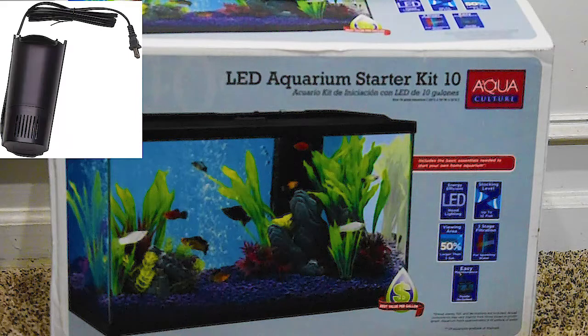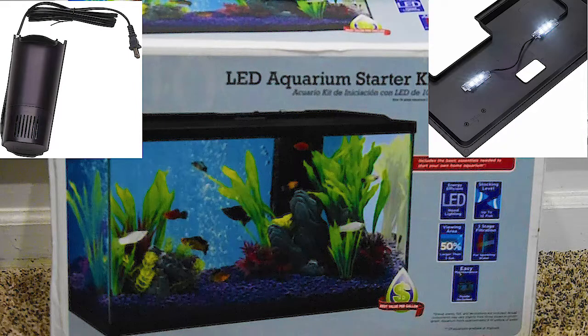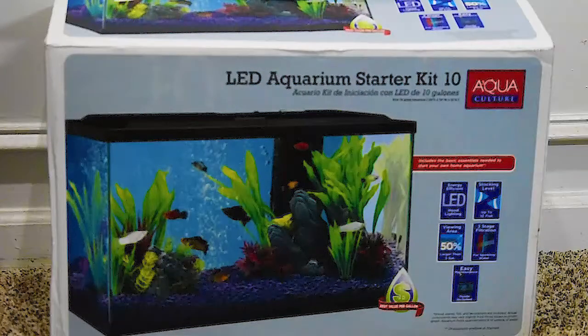So you get a stock filter and you get a hood with the LED lighting on it. You also get a small sachet of fish food and a water conditioner. So without any further ado, let's get started.